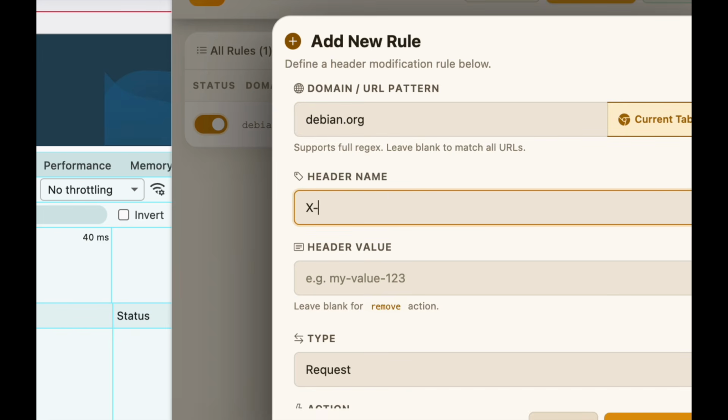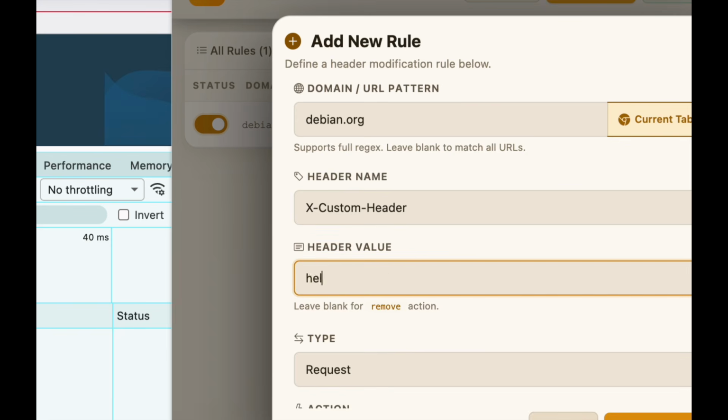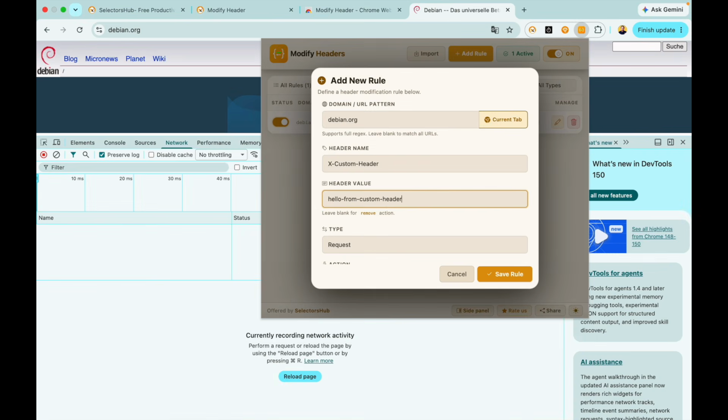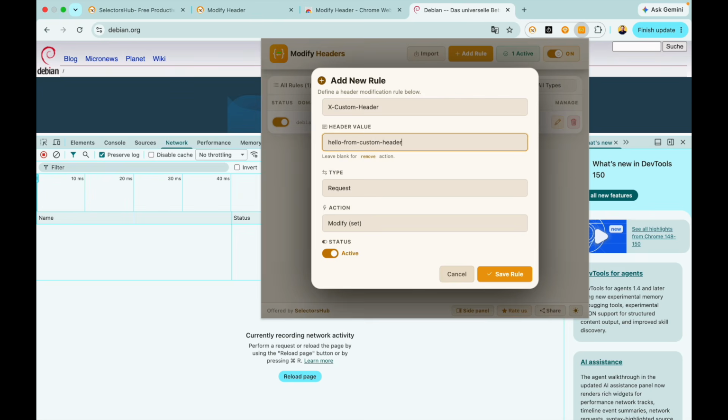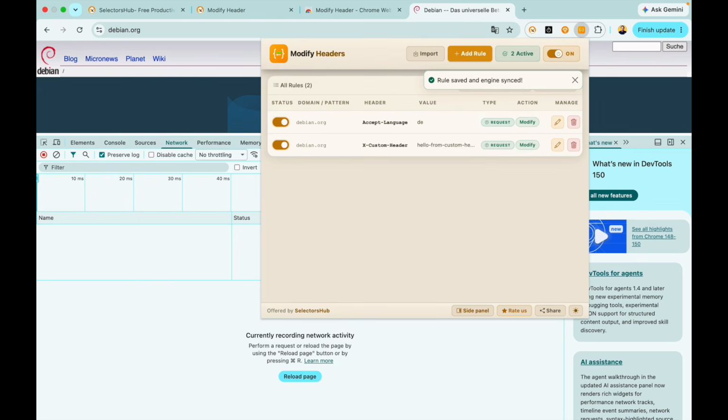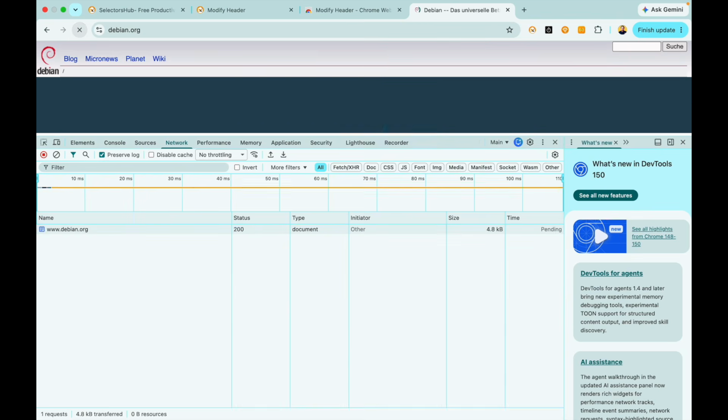So I will say x custom header, and I will say some value. This is hello from custom header, and I will say save, and I'm going to refresh this again.